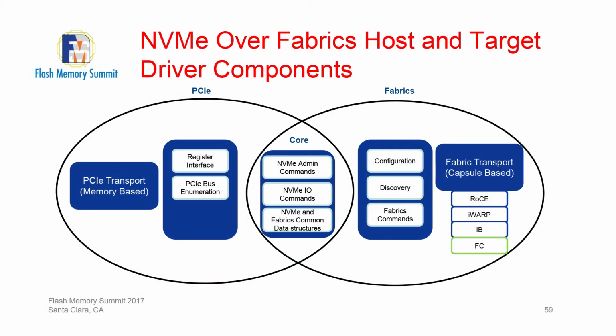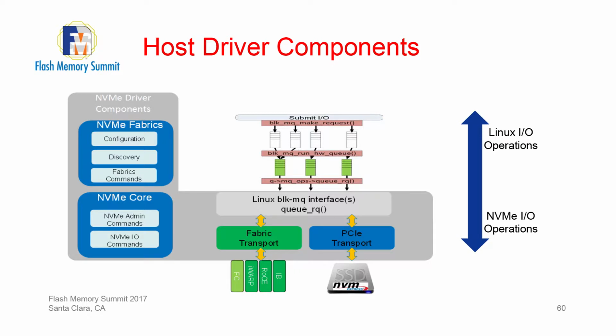This is the block diagram of the source code and the modules, and how they've been laid out in the kernel. Going from the Linux application layer through submit IO to blk-mq, then to the NVMe driver, then the PCI driver, the host driver does the IO to the NVMe device, or it can transfer across a transport with a fabric transport. This is the core of the driver model.